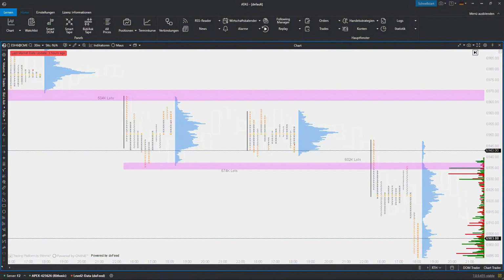And on Tuesday's session, nothing really special happened. We just had an inside day. But we formed some excess also down here. So we got a buying tail down here. You could have maybe taken a long of this value area low from the prior day's New York session. But yeah, this right here is also a very important level.